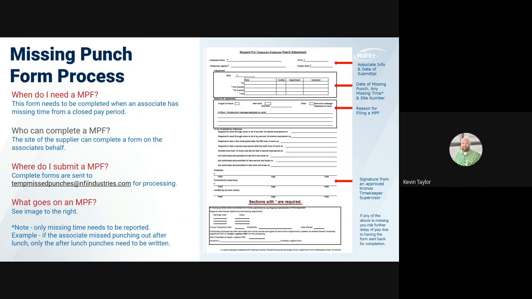Once again, to reiterate, the process is still the same. We don't want you guys taking orders via email or text or phone call. We need to make sure everything is running through the tool, through CCW, just like it did in Fieldglass. And once again, we don't need a worker showing up to the site without being in the tool. We just need to make sure we're still following the process. Nothing else has changed. We're still running the orders. Once you guys submit your part, we're doing our part. So all that is still the same. It's just a different platform, basically, is the only thing that's really changed.